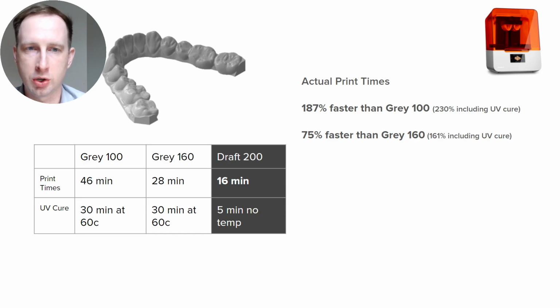This is a single arch, super, super low. I set this up to be like, what is the fastest model I can print and still get away with it? This is trimmed as low as you can go, smallest model possible. Amazingly, as you can see here, Gray 100, 46 minutes, pretty slow. Gray 160, 28 minutes, not bad. Draft 200, 16 minutes. It kind of blew me away. And 5 minutes at no temp. Even if Gray was at 16 minutes, you still had to do 30 minutes at 60C. That's still too long. If you want to do an appliance in an hour, 2 max, it's just not going to work.